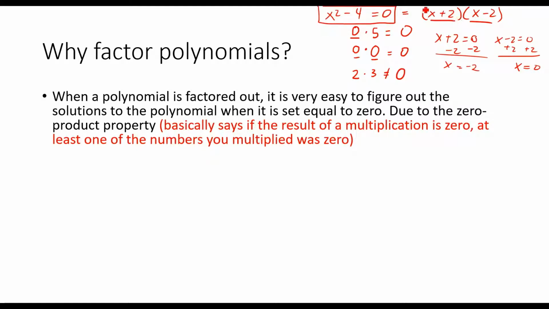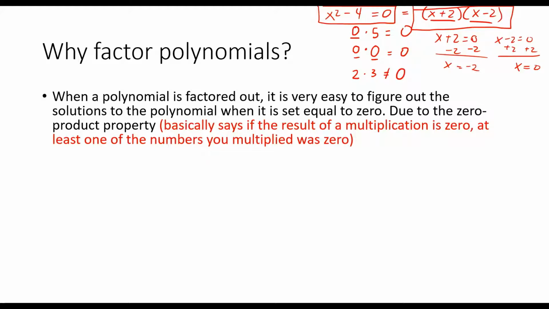Okay. Now if I had not known that this was the factored form of it, then it might have been a little bit more difficult for me. Okay, this is because I would either have had to guess and check, I would have had to look at a graph, or I would have had to use the quadratic formula on this to get the solutions. Okay, all of those are really slow. I'd rather look at the factored form, look at the linear factors, and then set them equal to 0 to see what my solutions would be.